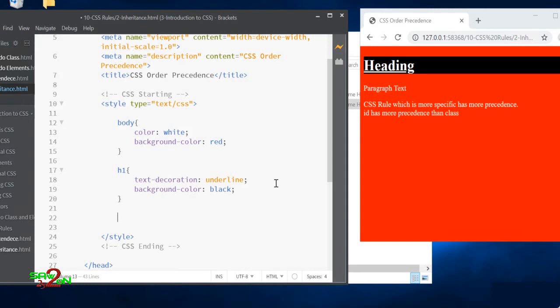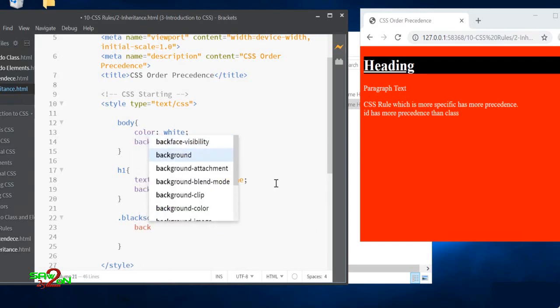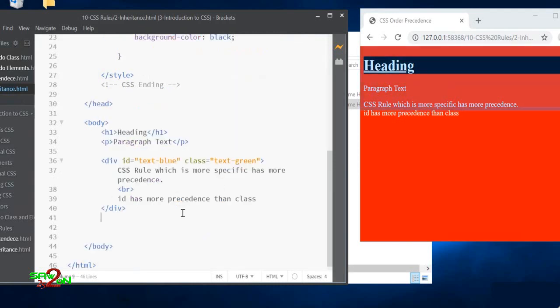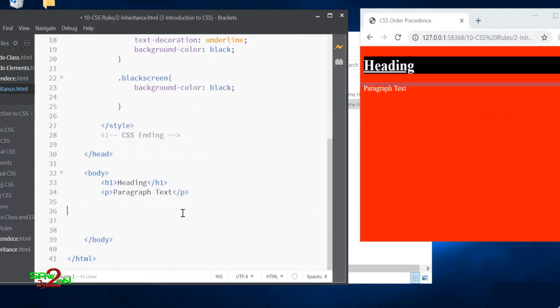First the body was applied, then the h1 was applied, and now let's do a black screen. For black screen we say background color is black. Now we can try to understand the concepts, how it actually works.